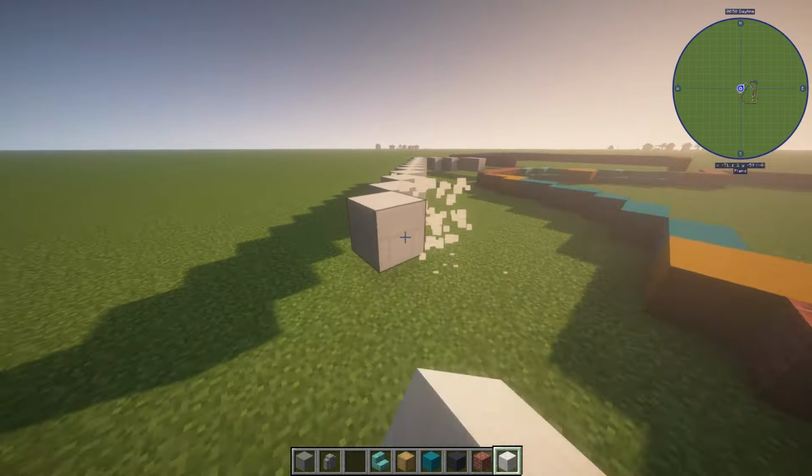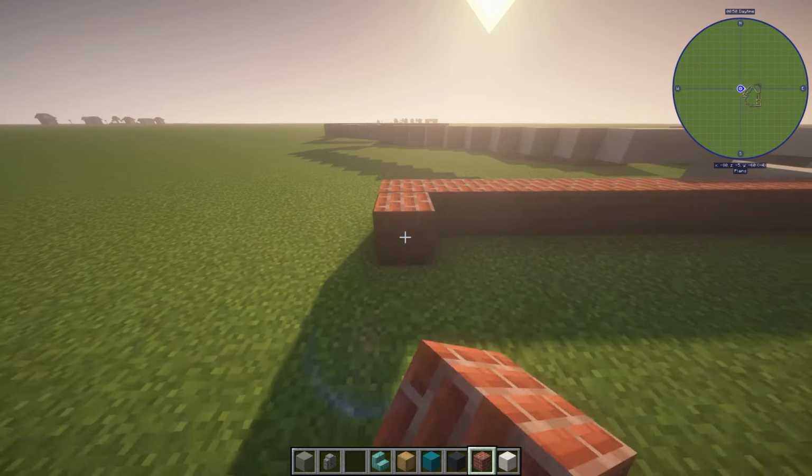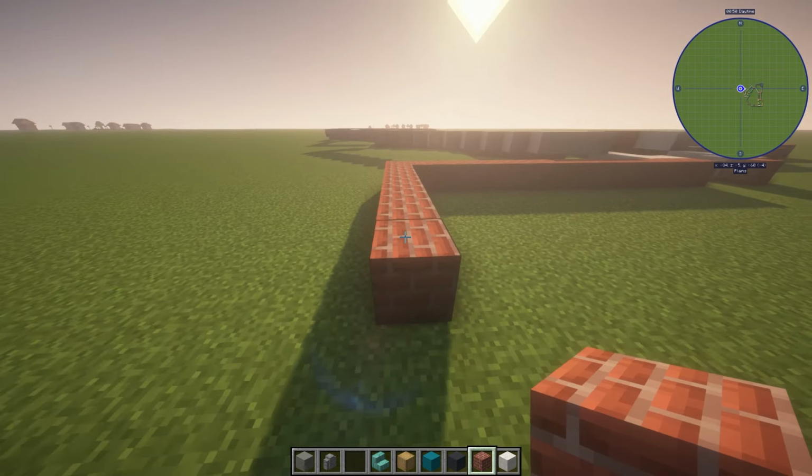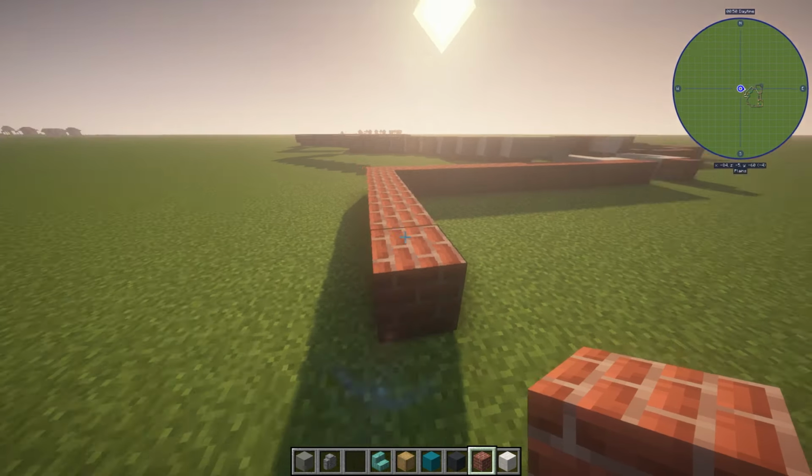So 1, 2, 3, 4, 5, 6, 7, 8, 9, 10, 11, 12, 13, 14. And it should stop right about there. Then coming out from these bricks, we're going to place 6. 1, 2, 3, 4, 5, 6, just like that. And then we're going to place 4 coming out from here. 1, 2, 3, 4. So this should be what it looks like.